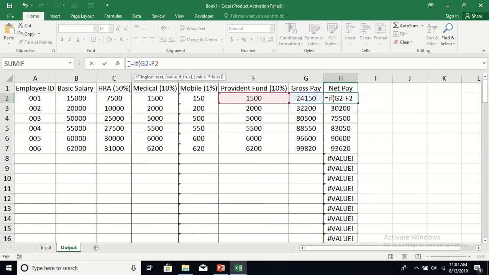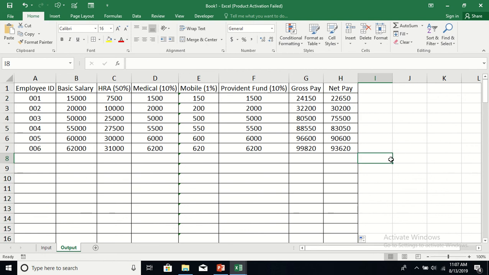If this is blank, that means if there is no employee ID, put blank in this cell. If not, do this, or find the net pay value and put it in this cell. Okay, that's it. Very simple logic. There you go. So that makes your job complete.